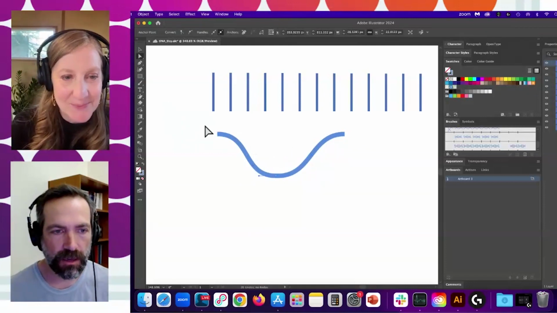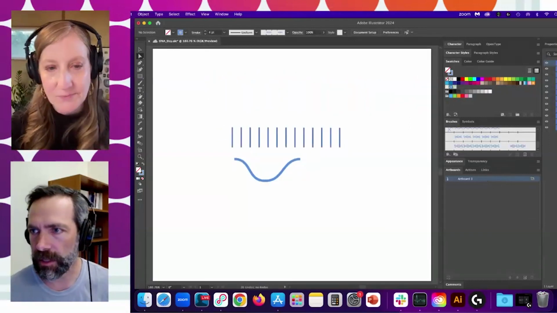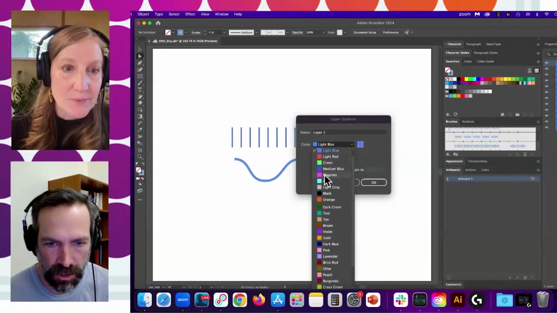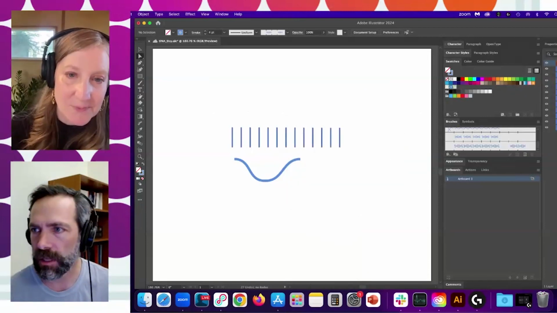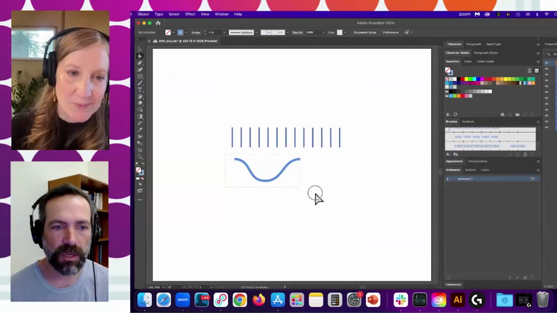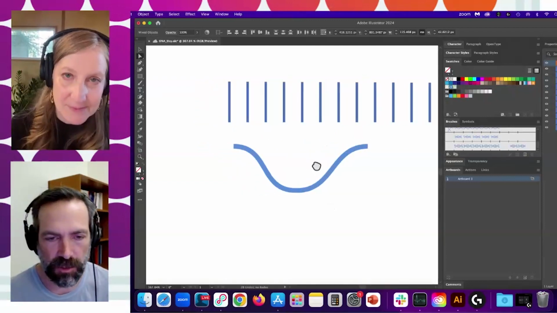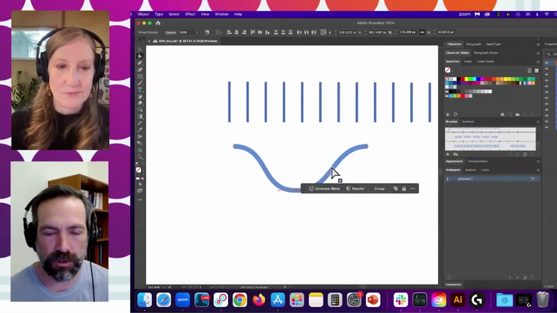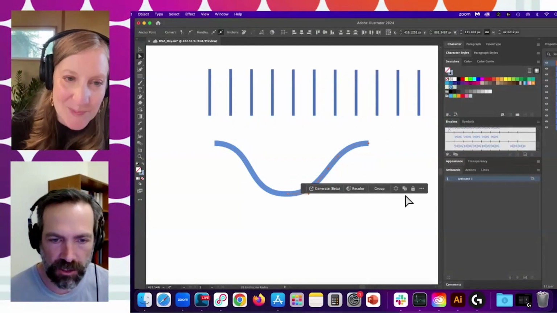And like you said, you know what I'm going to do too? I'm going to go to my layers panel, double click in here, and change the color of this because I cannot see what I'm doing with this color. Brown is horrible. Let's do orange. Nice bit of contrast. I do that all the time. Oh yeah, that's super handy. Sometimes you're just working in the same exact color and you cannot see your vector lines. So take advantage of that.